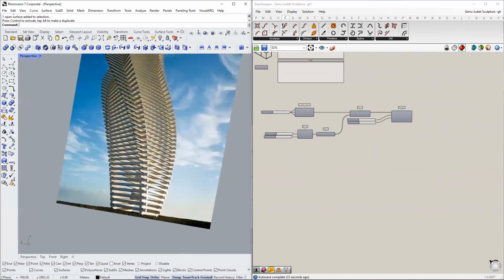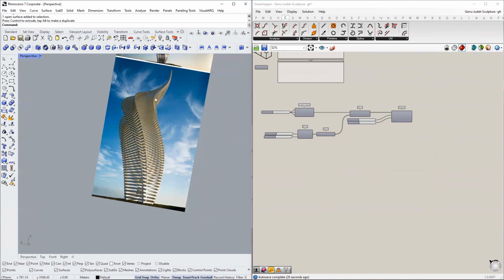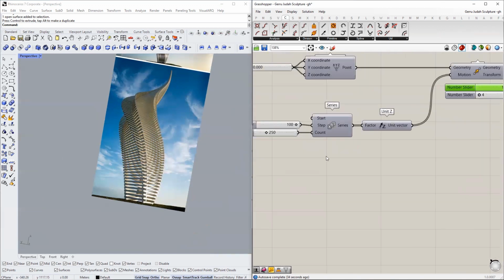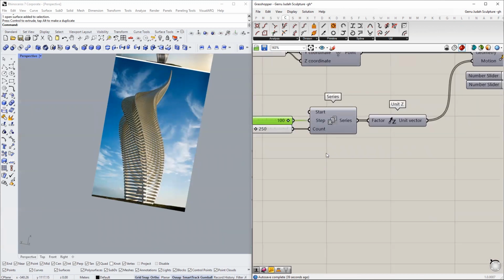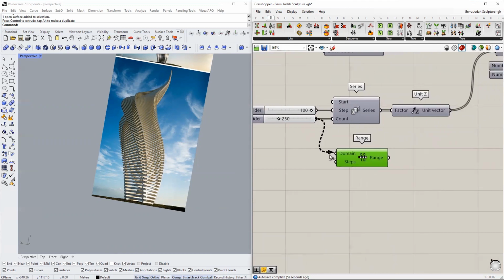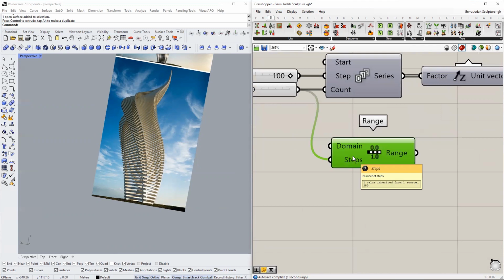Now, what we notice over here are two additional things. One is the varying size of these polygons. That means our radius needs to vary from top to bottom. In order to do that, let's create a range of numbers between 0 and 1, and that we can use with a graph mapper. So we go to set, sequence, choose range. Now the default domain is between 0 and 1, and that's fine with us. The number of count is supposed to be 249.